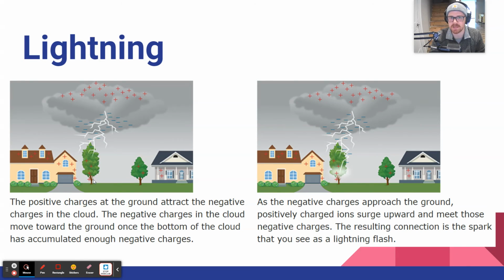So that's why the name of the game during lightning strikes is don't stand under trees. Here's why: trees can be more positively charged than things around you, because they reach higher in the sky. Do not hold metal objects, especially super tall metal objects, while there's a storm. Why? Because the positive charges within that metal are going to say, hey, you're clear to land here, and while holding that metal object, you're going to get caught in the middle of that.